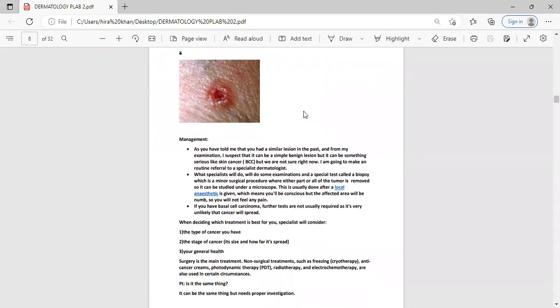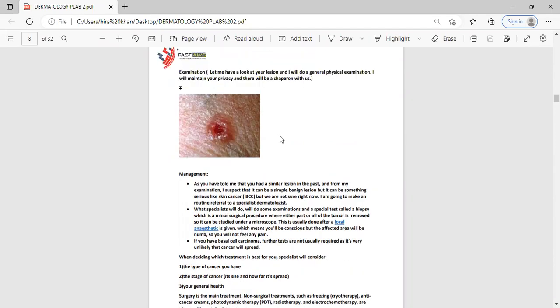So the examiner will give you this kind of picture, as you can see. From the surface you can see that it's a little bit crusted, and the appearance is waxy. Like from the sides you can see it's kind of waxy. So you have to have a very strong look at the pictures, because only by having a very good look at the pictures, or by being able to differentiate morphologically on the basis of appearance, will you be able to identify whether it is basal cell carcinoma or squamous cell carcinoma.